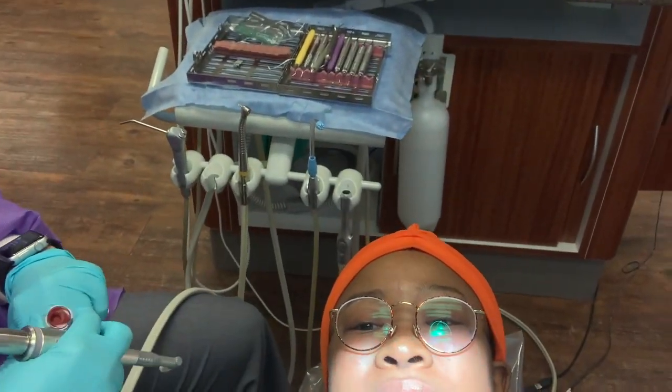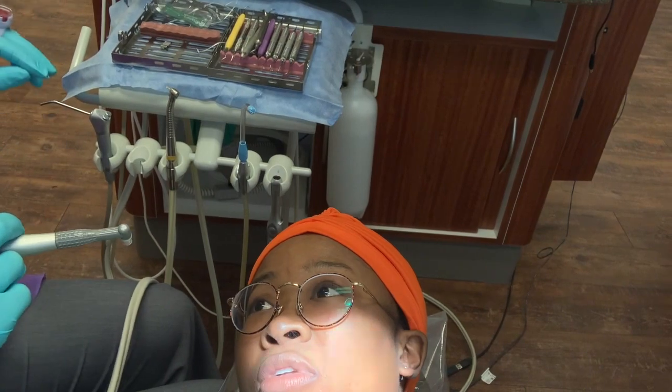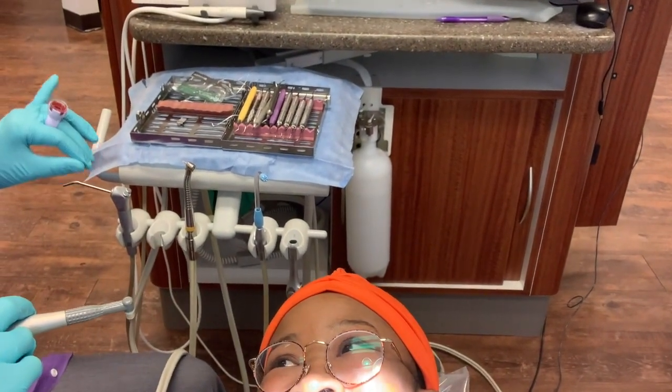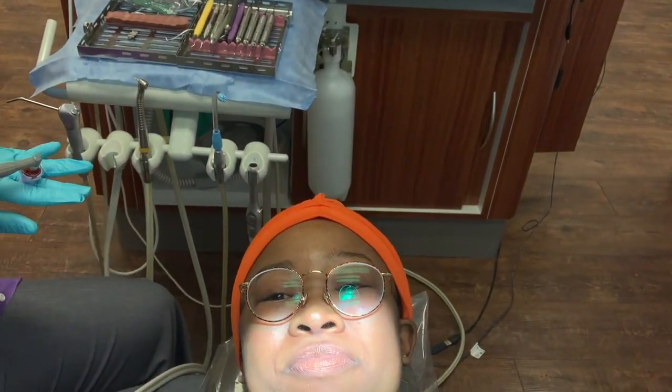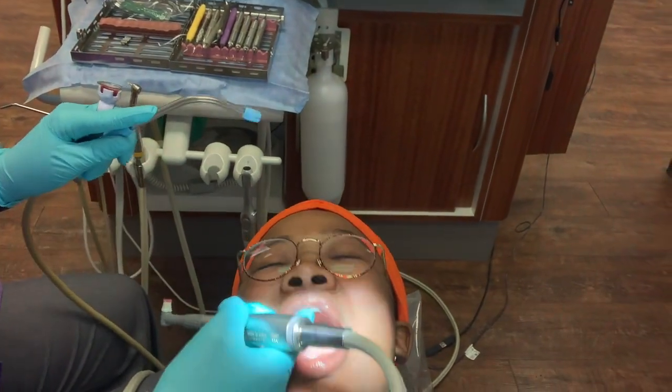Those cost, do you know? I know you said it came with them. Stuff with your polishing. These little things? Yeah, they just come with the box. When you buy them, nobody uses them but me, so I collect them every time so that I have one that I leave in my kit for each patient so that it's sterilized. Okay, can I tilt back just a little bit? Perfect.